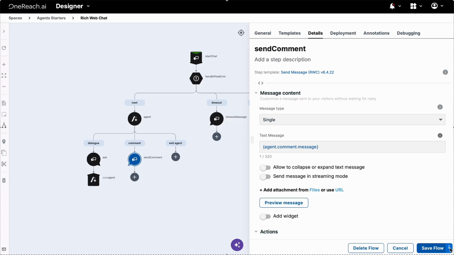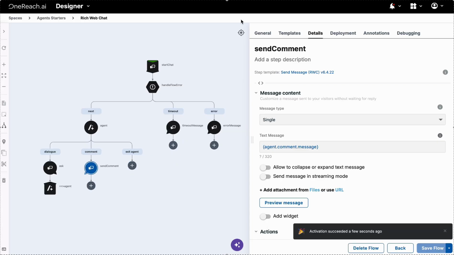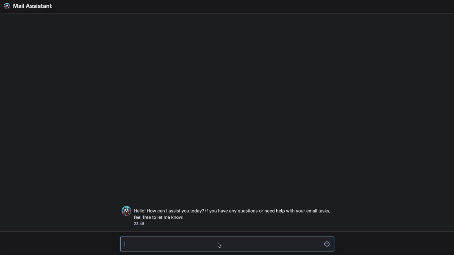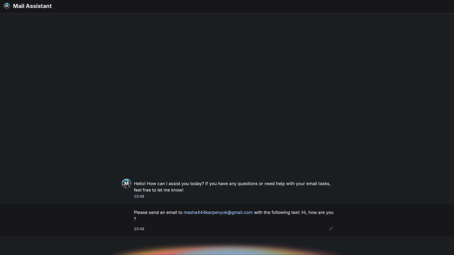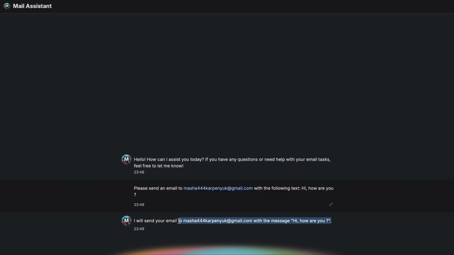Now all our settings are complete. We save and activate our flow. Let's ask the same questions as in the playground. As you can see, the agent sends a comment about its next action.